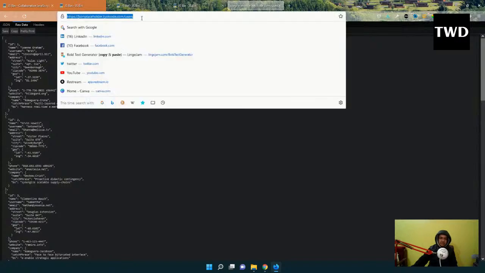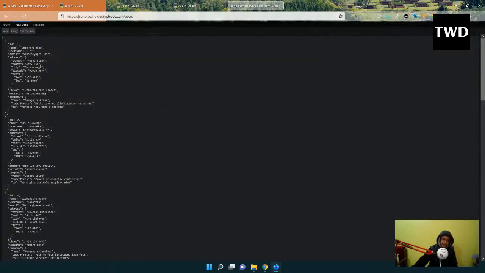This is an endpoint. This is not a website. This is an API endpoint. An API endpoint fetches the data like this, and this is how the internet works. There are certain API endpoints which the backend engineers give us, and the front end engineers use them. So backend is a bit tougher than the front end. But front end is tough because HTML CSS is also involved. You have to make that website very pretty.